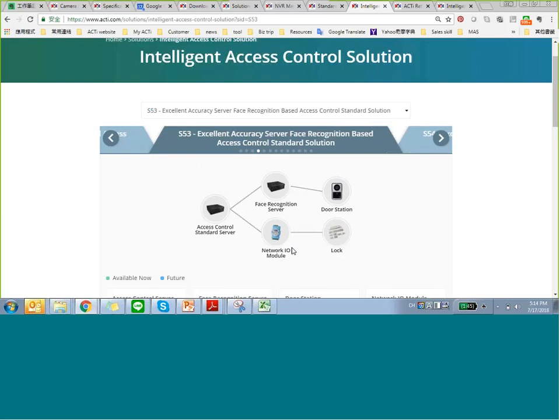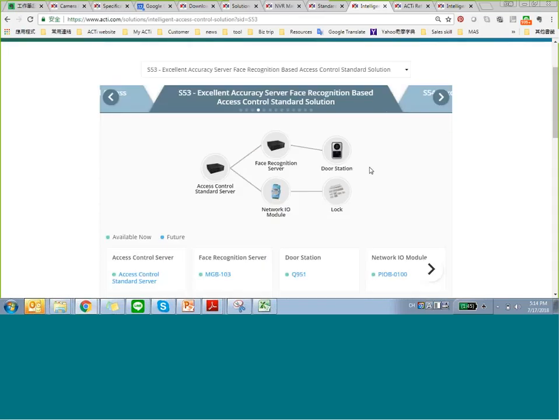And for the access control solutions, for example the door station, it doesn't come with a controller. It can connect with the digital input output directly, but if there are multiple doors, then you need to set it up one by one, right? But in a lot of cases in buildings, they use a central controller to do it.